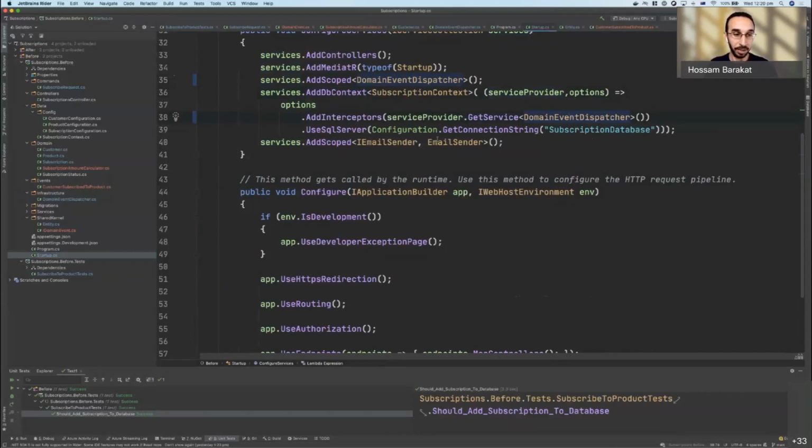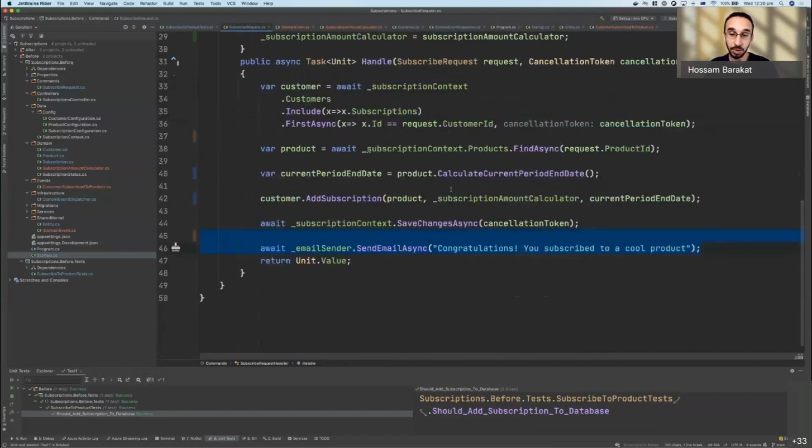Now we have everything in place. We should be able to run the test. I don't really have tests covering all of those areas, but I just want to make sure that the behavior hasn't been broken. Ideally, you should start having more tests, like tests for the domain event dispatcher and the actual domain event. The actual domain event handler, I should say.